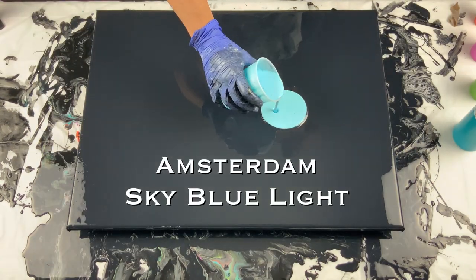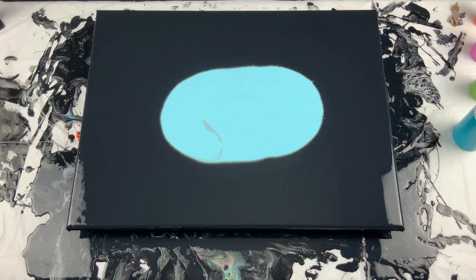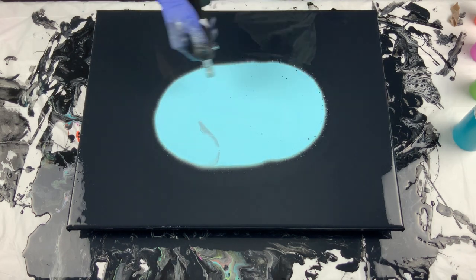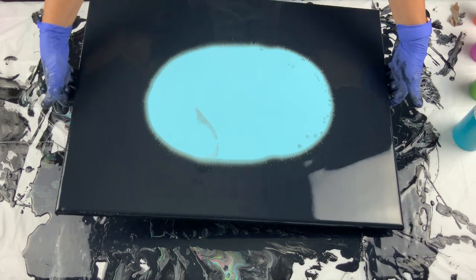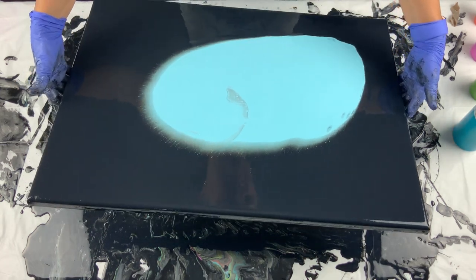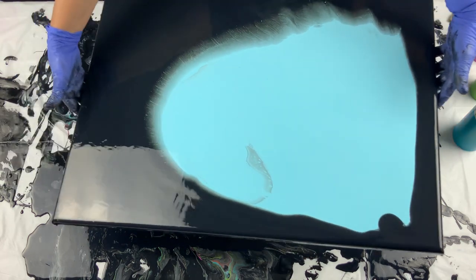And then I'm going to use Amsterdam Sky Blue Light to stretch out over top of that base to create the pearls. So this puddle paint that I'm using there, that Amsterdam Sky Blue, is the same consistency as the rest of my paints, and it's mixed the same exact way as my puddle paints and my Dutch pour paints.